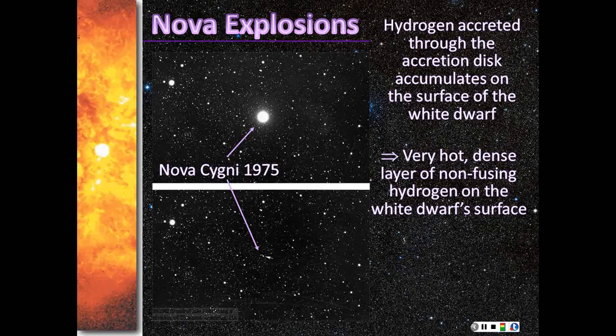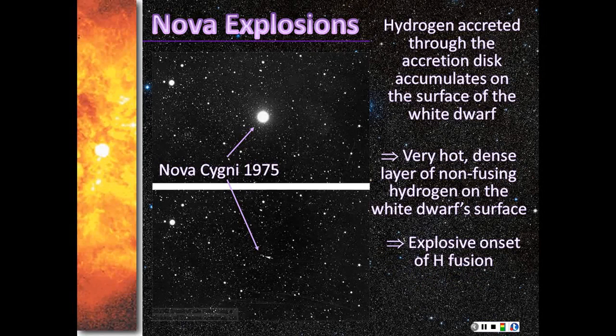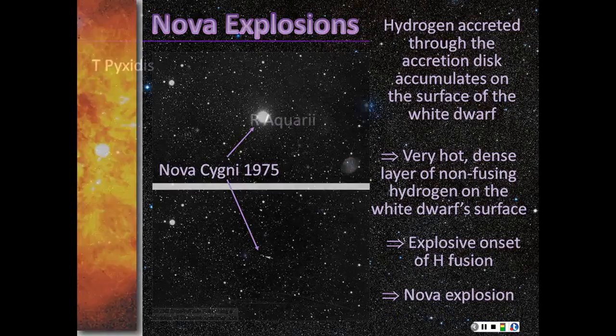Remember that we're talking about the core of a star. So originally when it was a star in the AGB phase, there was hydrogen burning going on around this thing. And so now you're going to do it on the surface of the white dwarf. And so you get this explosive hydrogen fusion on the surface of the star, but it doesn't destroy the star. It only happens on the surface. So you get this brightening of the star, which then fades, and we call this a nova explosion.